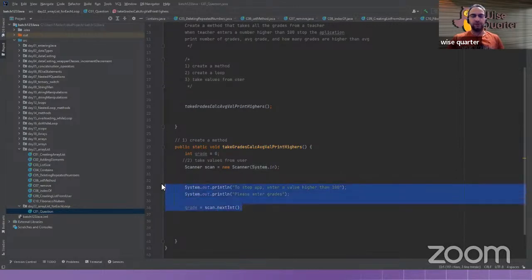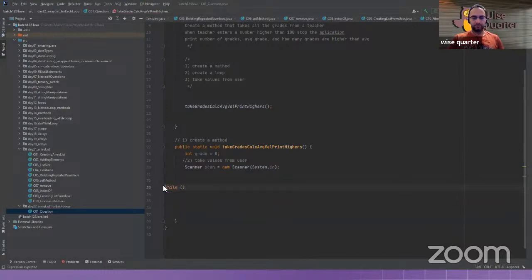I will delete it, and I will create a loop. I will use a while loop here, because I do not know how many grades the user may enter. While, and in the code, this will be here. What's the condition?